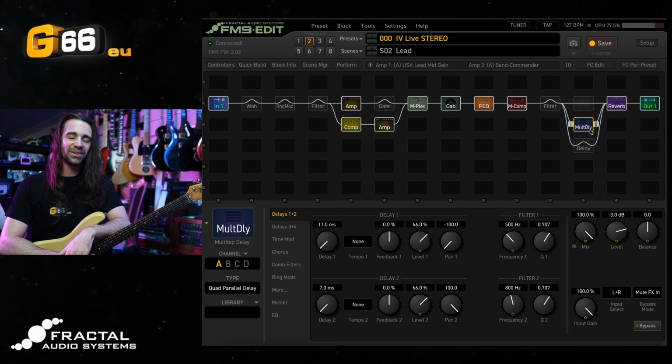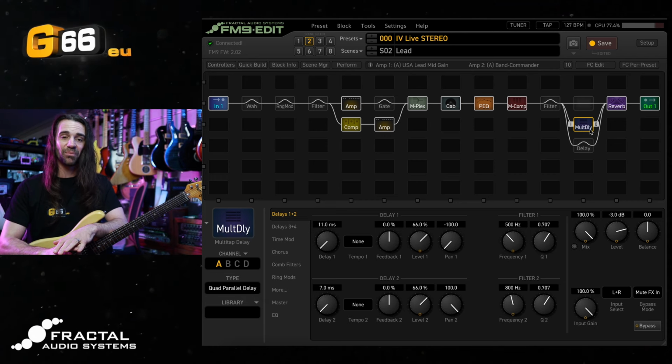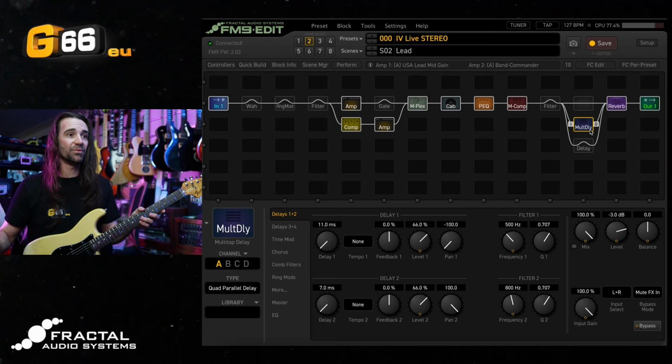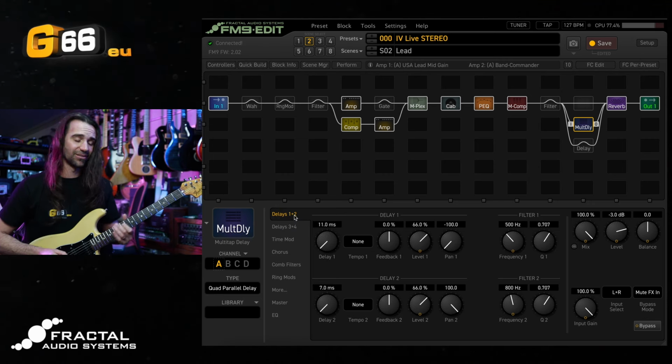The last utility function that I want to mention in FM9 Edit today, it's also in FM3 Edit and AX Edit 3, is of course the Blocks and Channels library. I use this all the time to save my favorite combinations of parameters in different blocks. For example, in my live preset, I have this quad parallel delay that I've dialed in for a delay and a chorus. It sounds like this.